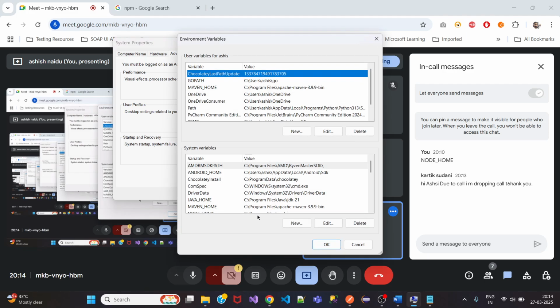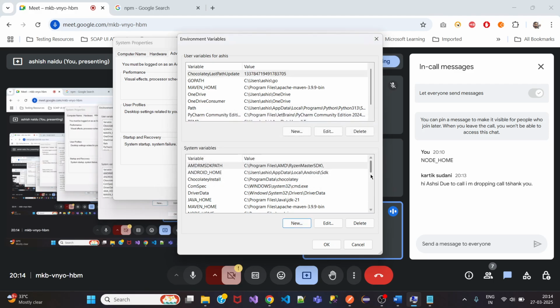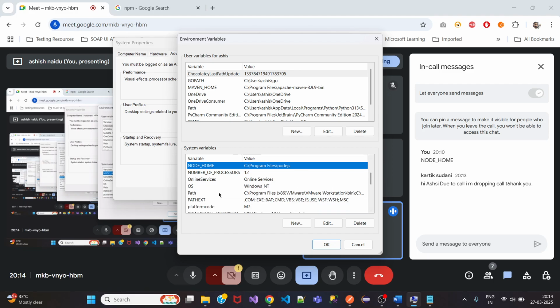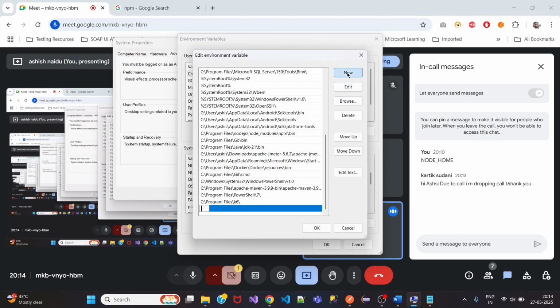One is, when you click on new, you need to add NODE_HOME, and then the Node folder path. Then scroll very slowly to where it shows Path. Select that, click on edit, click on new, and add the Node.js path with a backslash.